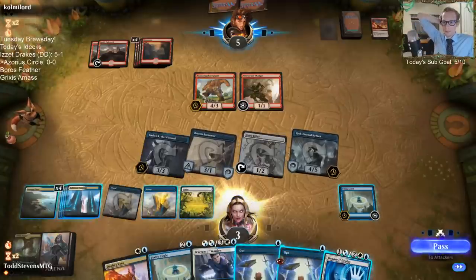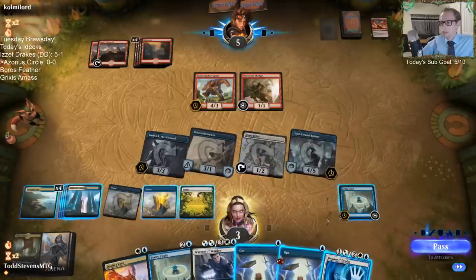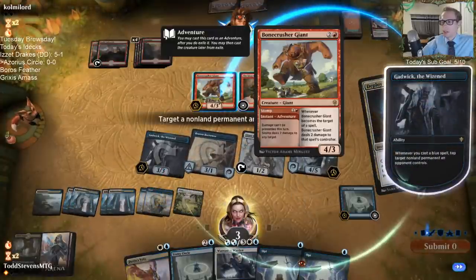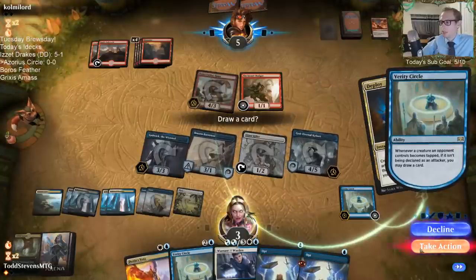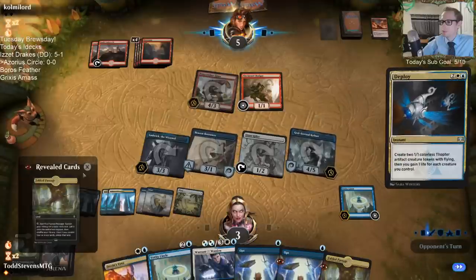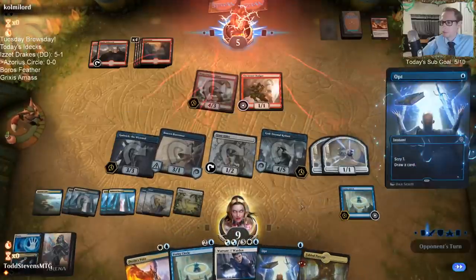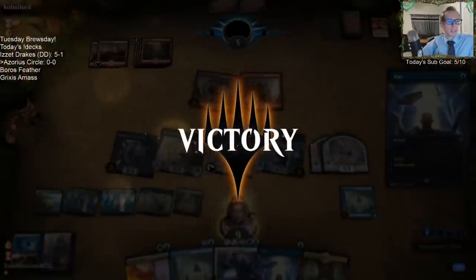Okay, so before attackers, I'm going to cast Deploy. No, you can't really tap a tapped creature. I mean, you can target it, but it doesn't actually tap it. And there we go. Deploy puts us back up to 9. GG.